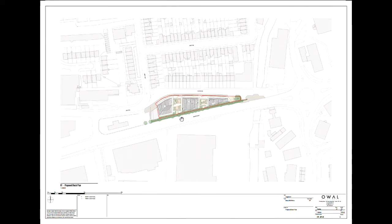The proposal itself is for redevelopment of the site to provide 70 residential flats and a ground floor commercial unit. The proposal will take the form of a building with various heights across the site, ranging from 3, 5-storey and 6-storey. The residential flats will be set across all floors and provide a mix of 5 studio flats, 21 one-bed flats, 35 two-bed flats and 9 three-bed flats. Each flat would have access to private outdoor amenity space as well as 2 communal roof terraces with soft landscaping.